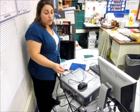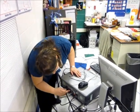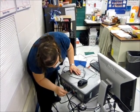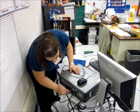To be able to use the mouse, you have to hook up the USB cord to the connection in the back of the computer. Simply find one of the connections that's labeled as the same picture on the connector of the mouse and push it securely into the back of the computer.